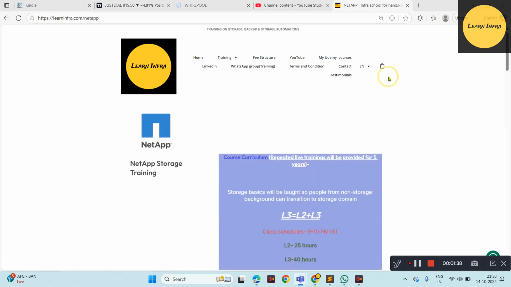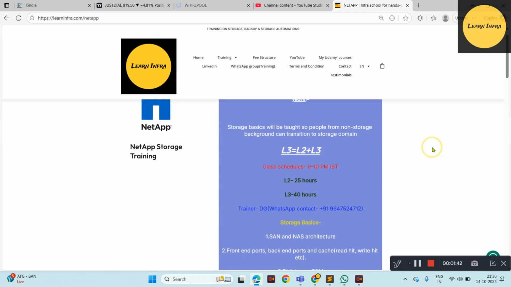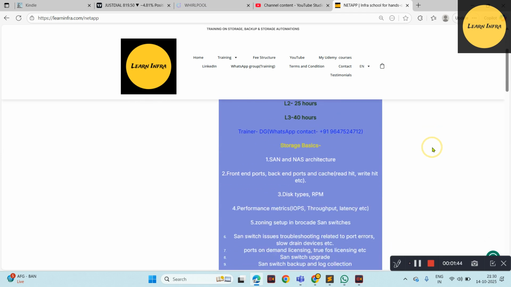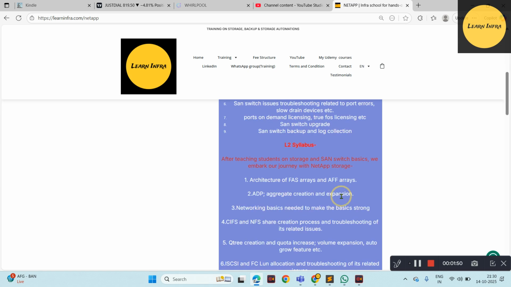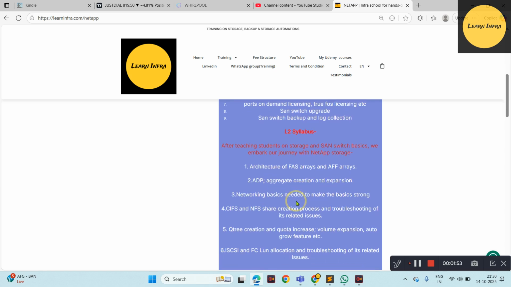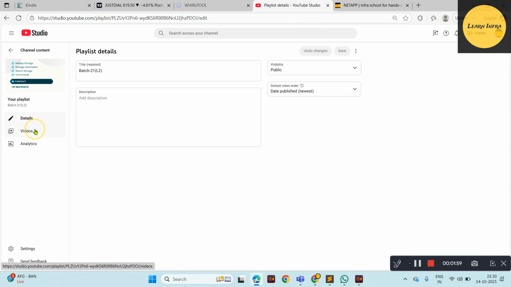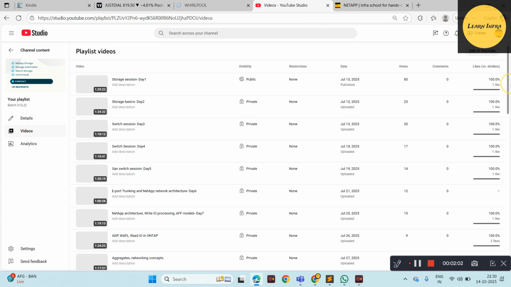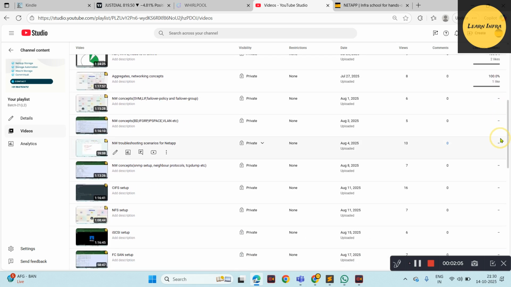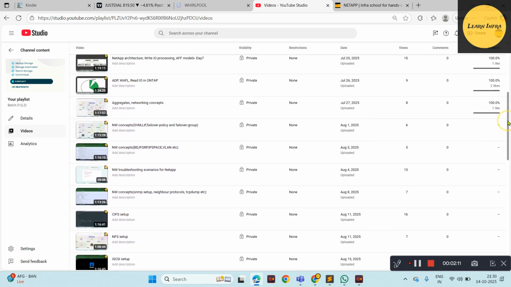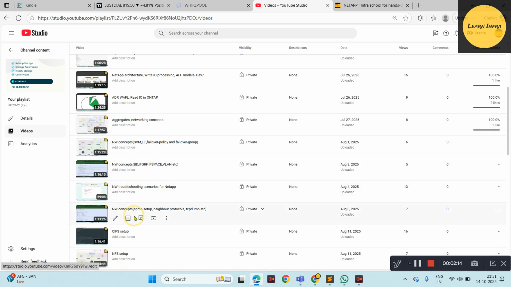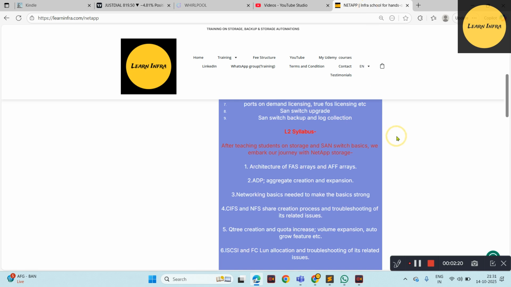If you go to the syllabus, you see here, initially I'll teach you storage architecture, all the basic part, so that anyone who is not from a storage background can understand. And then I'll teach you all the NetApp stuff. In the last batch, for the NetApp stuff, I did a lot of networking sessions. It's not required actually, and every batch will be different, because it depends on my present use cases and present issues, whatever I have solved. So you can see there are a lot of networking classes I've taken. Normally it's not required.